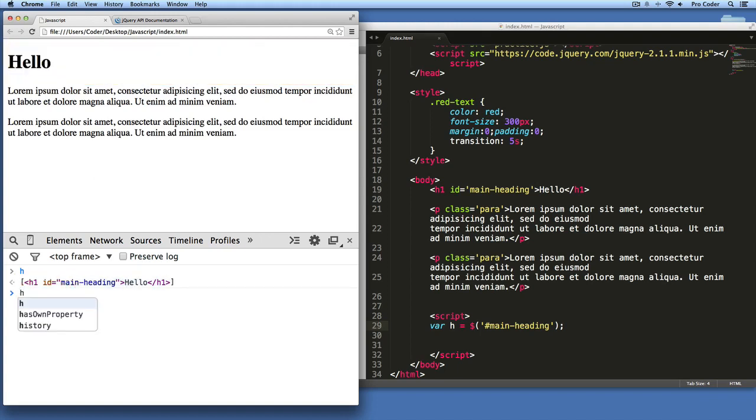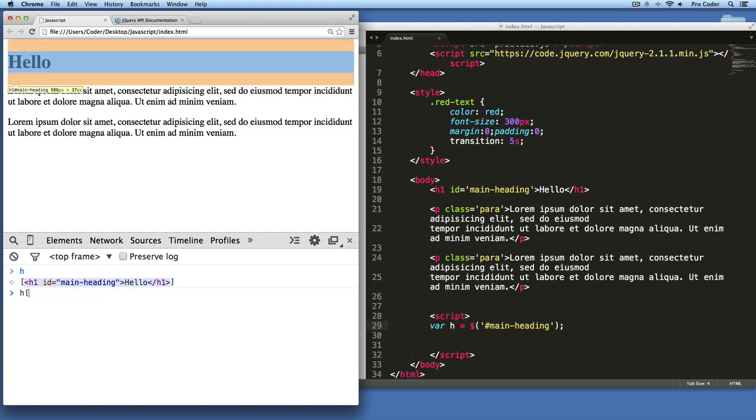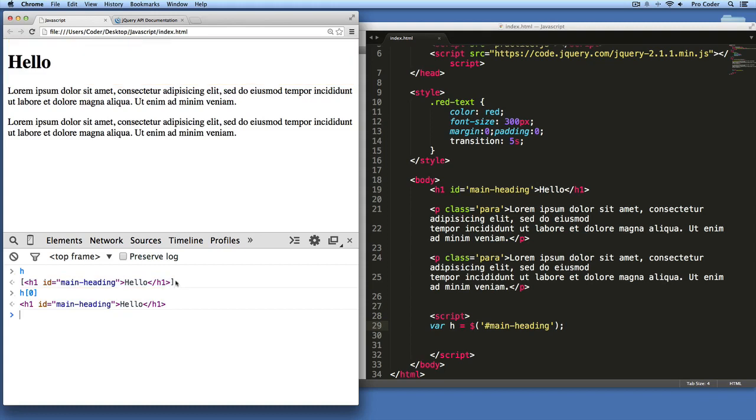So to select that particular element, we would have to do that. And there you go. It's no longer inside of the brackets. That means it's not in an array. We've selected the actual first element of this array, which is H1, even though there's only one element in there. So that's how we target that particular HTML element.